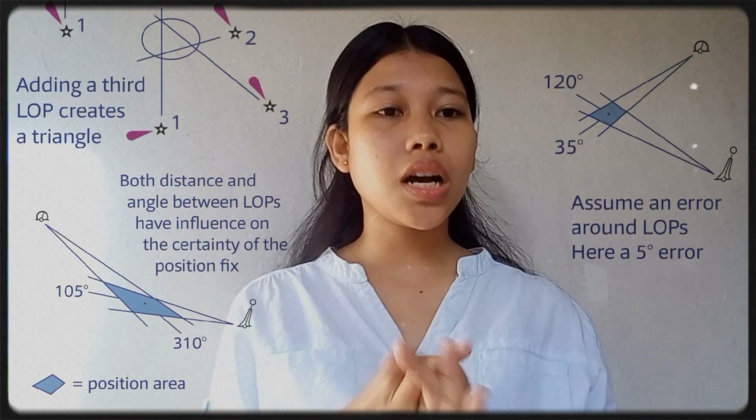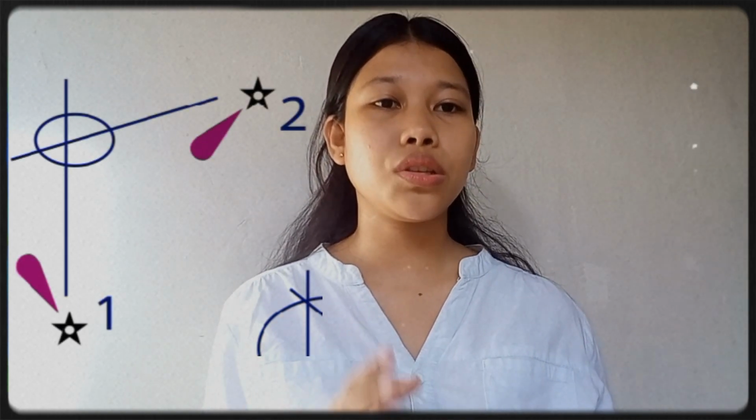Moreover, there are various methods to determine a vessel's fixed position, including the cross bearing method, the cocked hat method, bearing and distance of the same object, bearing and range method, distance of two or more points, and the bearing and distance of different objects. In the cross bearing method, two LOPs are obtained from taking simultaneous bearings of two suitable charted objects, and the LOPs should intersect with each other.